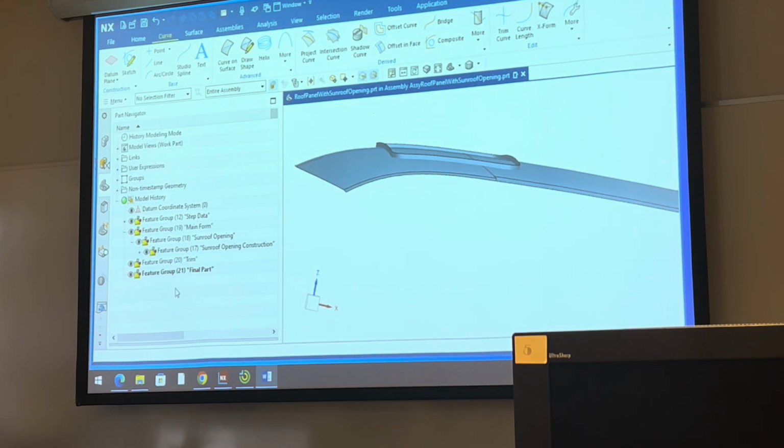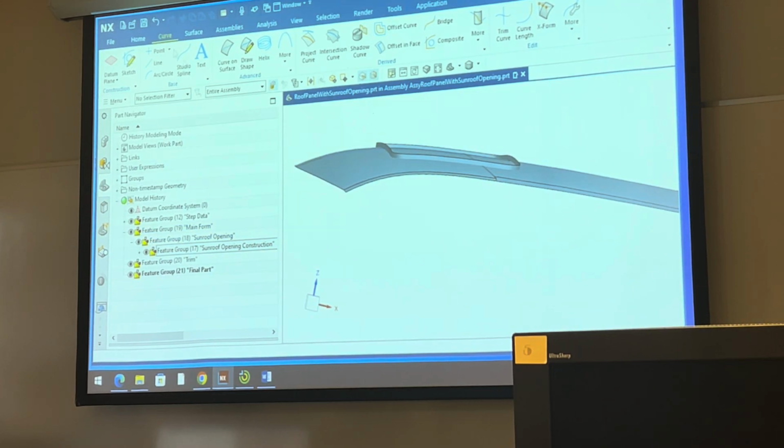Well, here I just wanted you to see something, because you know how sometimes you might have run across this. You add a feature group, and the other feature groups that you already had sort of get rearranged a little bit. Sometimes it's annoying, and sometimes it's hard to drag it back to where it was. So right now, I have the main form with the sunroof opening, and in the sunroof opening I have one thing, opening construction. I want to add another one after this called main roof slabs. I want it in this group after that one.